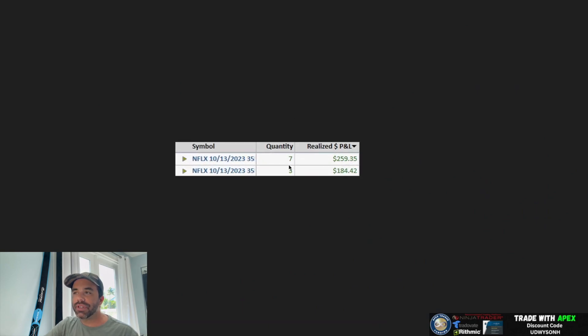Friday morning's day trade was really nice — a banger. I had 10 contracts total. I was long from around $1.60 on these puts and took my first tranche off at $2.24–$2.25. These were same-day expirations — the 355-strike 10/13 puts. I held some looking for a flush through the lows, targeting $2.60 then $3.10, but we didn't quite get there, so I took the rest off at around $1.95–$1.99.